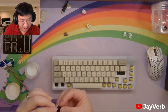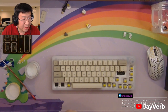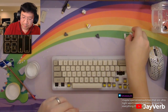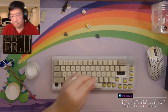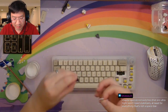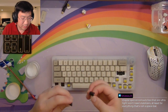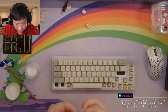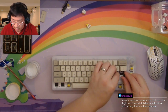Now that I think about it, though, I'll have to earmark that to try to diagram out or think about how that would work. Specialized switches that are ultra tight, they don't need stabilizers, at least for everything that's not a spacebar. Maybe. So the idea of using unique switches, or different form factor switches I should say, is probably the better way to put it, does strike me as a solution. I don't know what the switches would look like though to make it work. Interesting thought though, yeah.